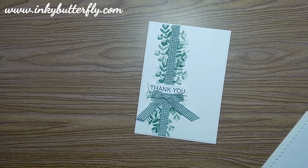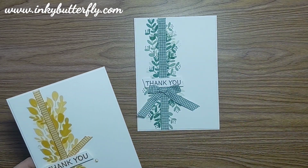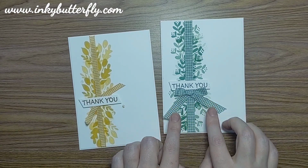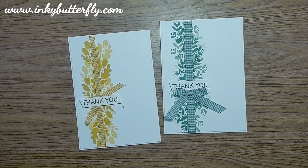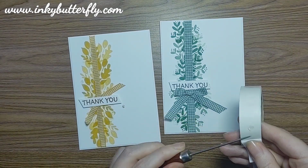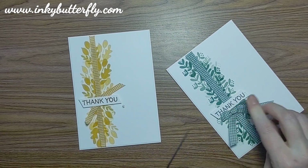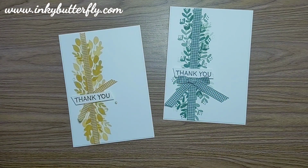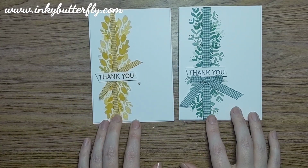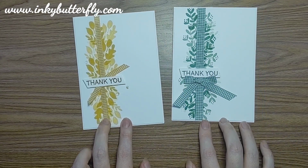And that was using Just Jade, mint macaron, and then basic grey for the sentiment with the Just Jade gingham ribbon. Okay, if you want to secure this, you can just put another glue dot underneath the ribbon, which you can do with a pokey tool. Just lift a dot off the paper and then just tuck that underneath, it'll stop that from shifting around. This one isn't too bad for some reason, I don't know. So yeah, mint macaron, Just Jade ribbon, basic grey for the sentiment.